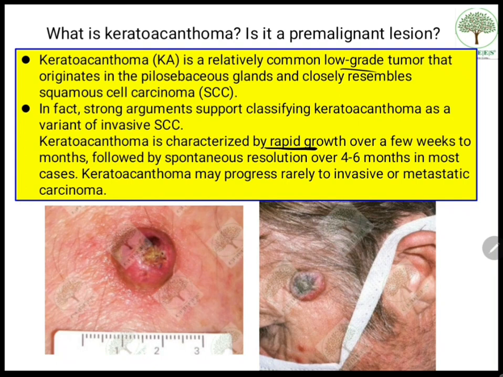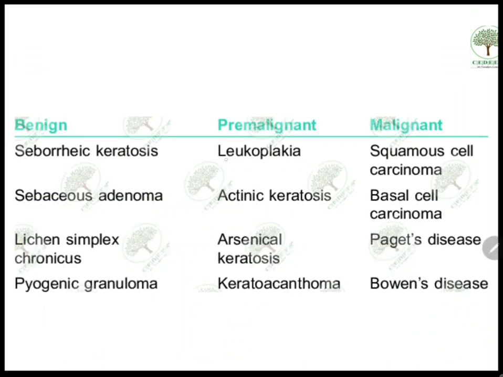A lot of research and studies have been done on it. It keeps getting reclassified from benign to malignant, but now it is believed that there are some variants of this condition which can later transform into a squamous cell carcinoma. So that's why it now comes under the grouping, as you can see here, of a pre-malignant lesion. So yes, to answer your question, it is now considered to be a pre-malignant lesion.